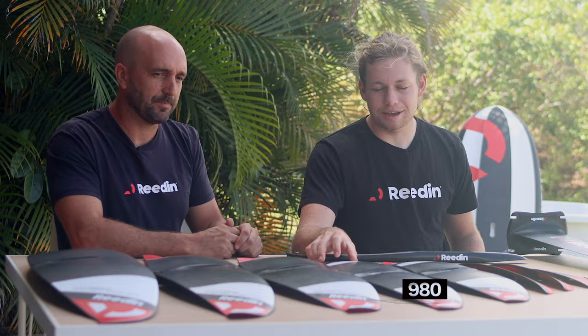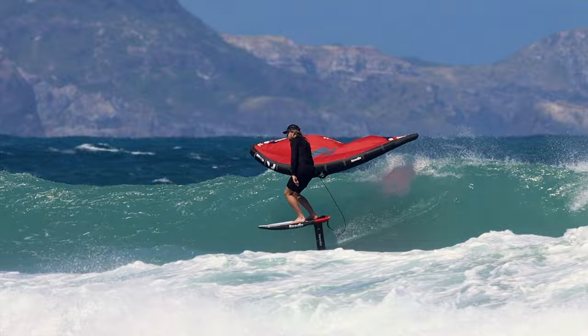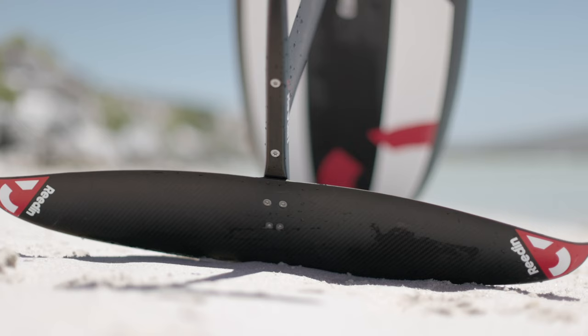Between the 780 and the 980 — I ride the 980 most of the time. This is a wing you can ride every day and it has a surprising range. I've ridden this in up to probably six-foot winging waves. This is the wing I freestyle on, surf foil on, and this is the wing my mom learns jibes on. It has a really wide range and it's great for surfing. It's a 980 but the takeoff speed is quite low, so you can switch onto a 980 really early. Even though it's a smaller wing, it's got a very easy takeoff speed. The profile on these smaller wings is maximized for a low takeoff speed and a high takeoff angle, which will minimize that stalled dropout you can feel on some smaller foils.